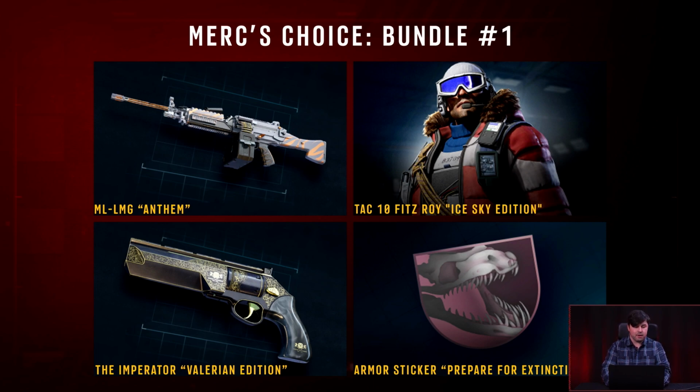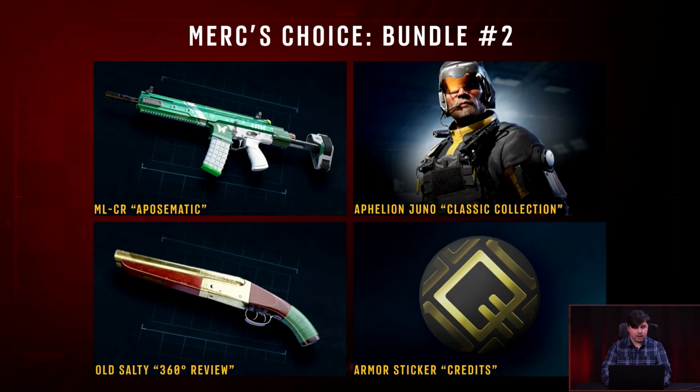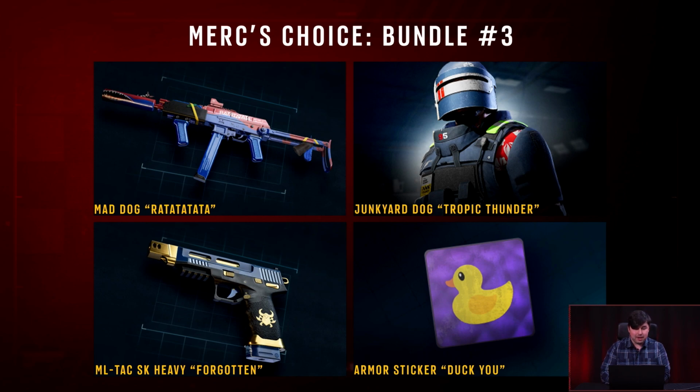The first one will have Merlin LMG, the TAC-10 Fitzroy armor and the Imperator Valyrian edition as the secondary. Bundle number 2, it's everyone's favorite Merlin AR, the Apex armor and Old Salty. Bundle number 3 and Mad Dog, Junkyard and ML-TAC SK Heavy. These items are following the blue and red theme, and actually Junkyard is probably my favorite armor because it really gives you those Miami PD vibes.